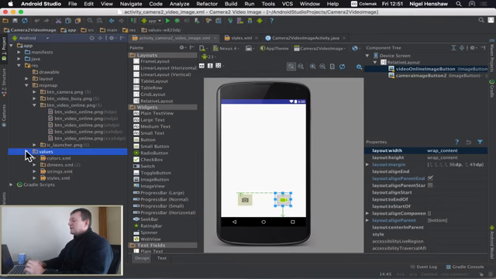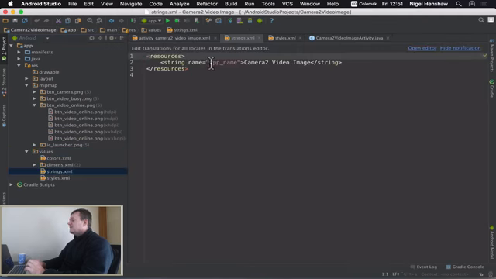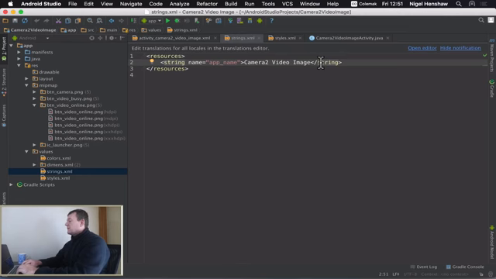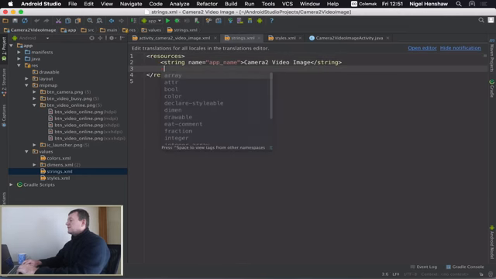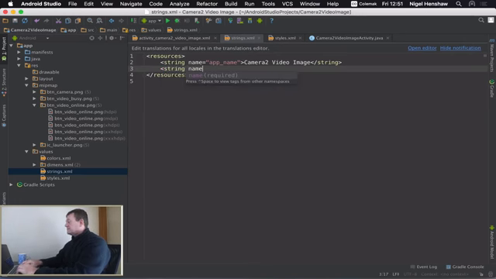First thing I want to do is string values need to be added to the strings.xml file here. We've got an example here from the default for the name of the application, but let's just add another one just for the video button and the camera button. Let's call it video button.